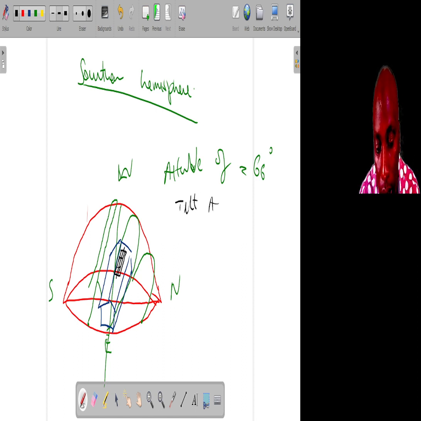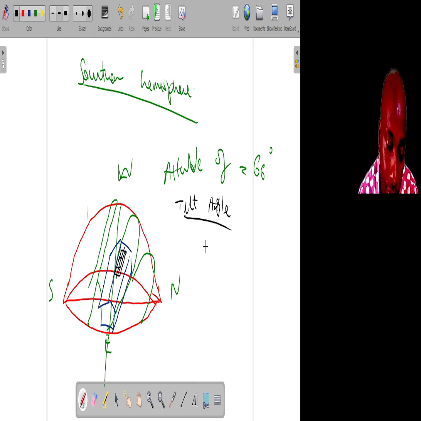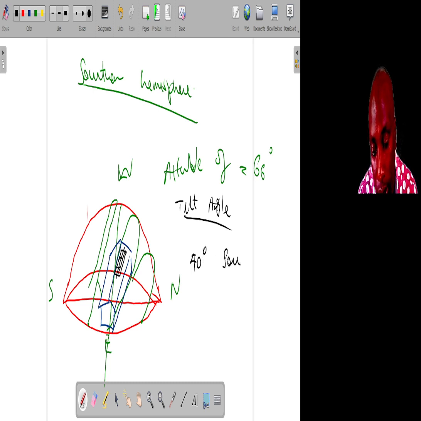Now how do you determine the tilt angle? The tilt angle is, if you are say at 40 degrees south, if you want to maximize in the winter, it's 40 degrees plus 15 degrees, which is 55 degrees.